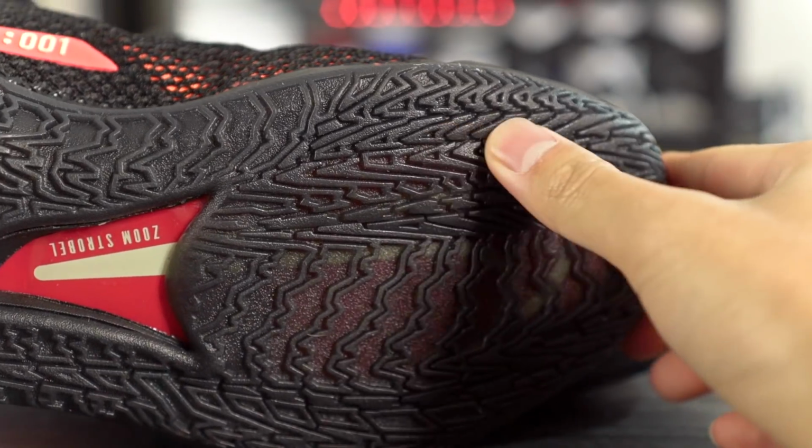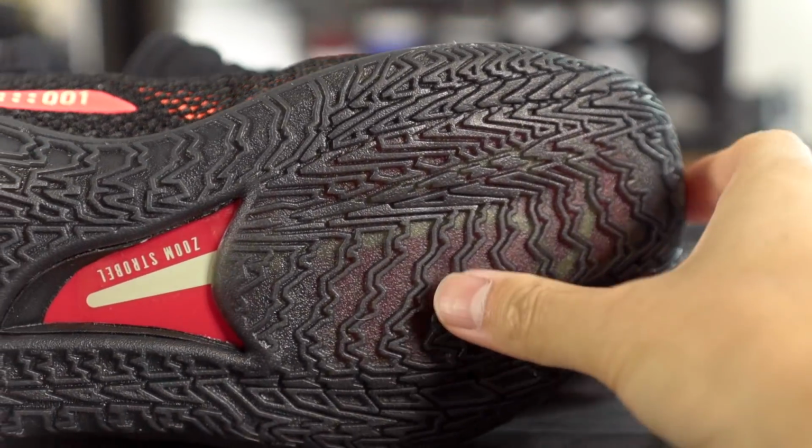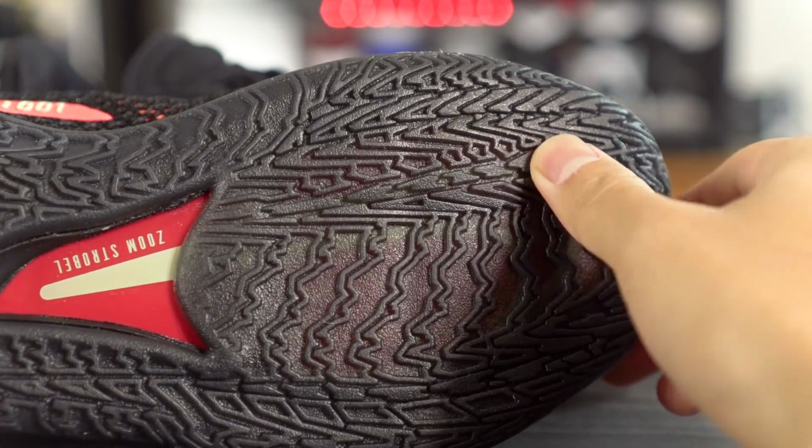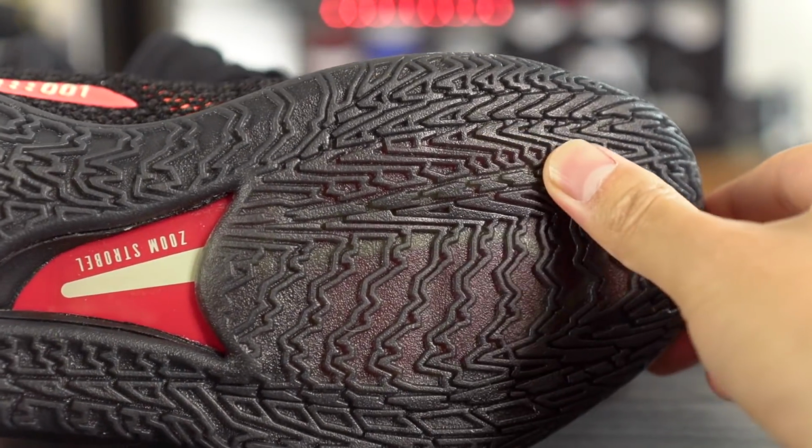And also here in the heel, if you drag your heel when you're running or jogging, it tends to wear out pretty fast for a lot of people as well. So a good thing that they did is here in the middle of the outsole, they spaced out the rubber. As you guys all know, grooves that are pretty close together can trap dust, which can be bad if you're playing on a dusty surface. So they space it out here in the middle of the outsole. And if you look around the perimeter of the outsole, but mostly where the high wear area is, where the ball of your foot is, the grooves are very close together. You have more grooves, which obviously improves durability. So that's actually really cool that they did that.